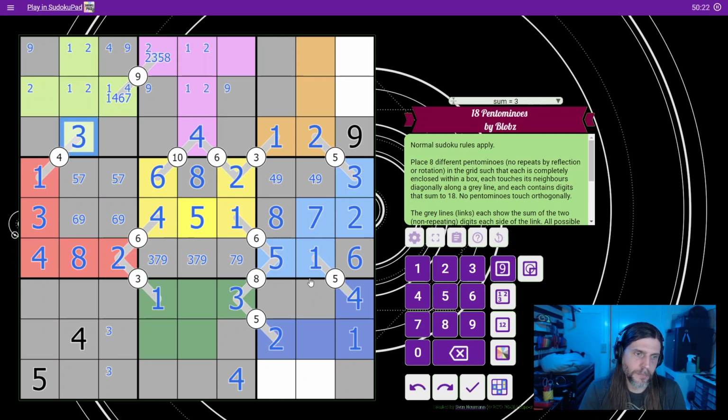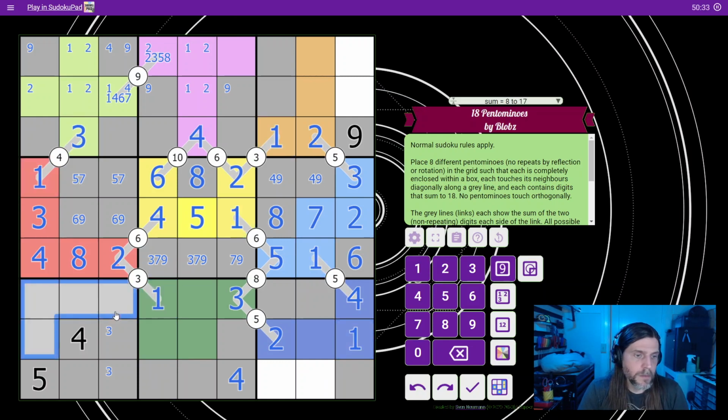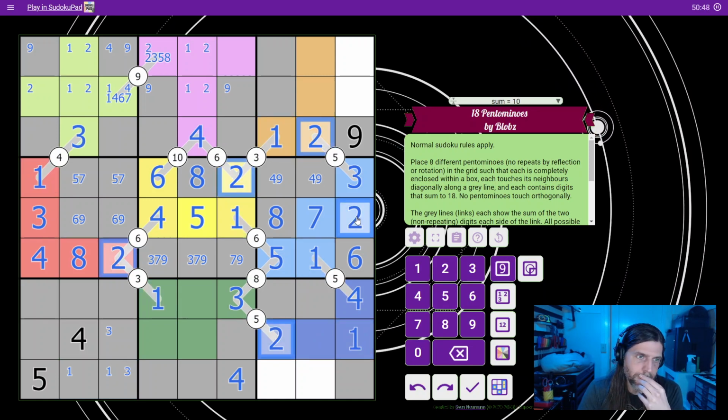I don't know. Okay, we just need to do a little Sudoku audit. We need one in this land. It's not there, it's not there, it's not there. So one is the bottom of the barrel. Oops. Why do you keep doing that? Two has some possibilities, unfortunately. Some possibilities. Almost on there. Three's in this little nook.